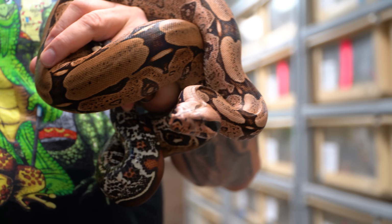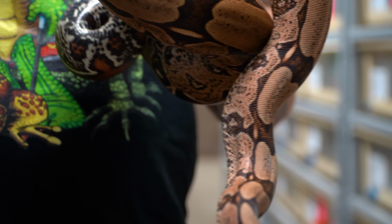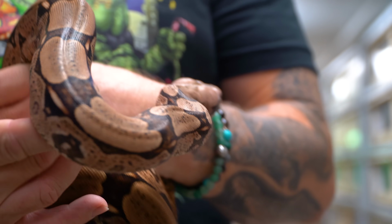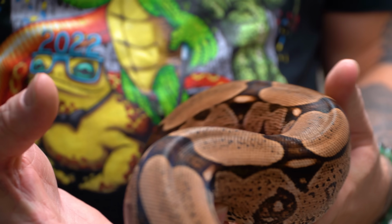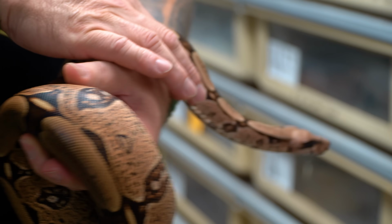Now you get into subspecies, which is a little bit more tricky because you have the genus and species, but then there are a bunch of animals that have subspecies, right? So you have boa constrictor imperator, which are the common boa constrictors, and then you have the true red-tailed boas, like the Suriname red-tailed boa right here, which is actually the constrictor, right? So that makes it a little bit more confusing in the sense that, wait a second, they're the same genus, they're the same species, but they're not the same animal. There's actually a subspecies to it.